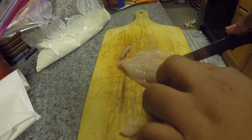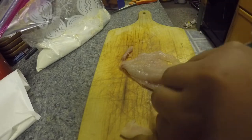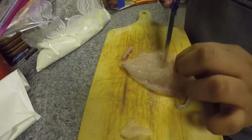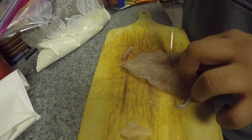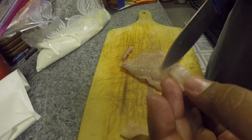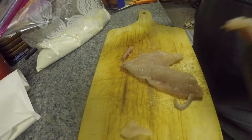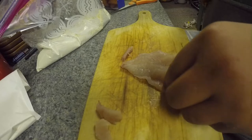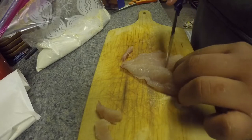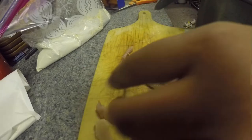And then cut down. Cut down again. Because this isn't a fillet knife, so it's not going to cut the best. But then, like I said, you'll have a little piece like this, and it has bones in it. So some people don't really care if there's bones in it, but I just don't really like them. So I just cut them out. Oh, I missed one. There we go. Just missed a little bone. It's not a big deal.